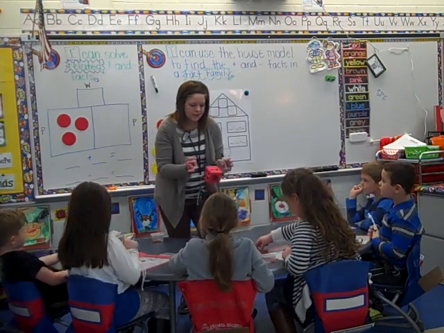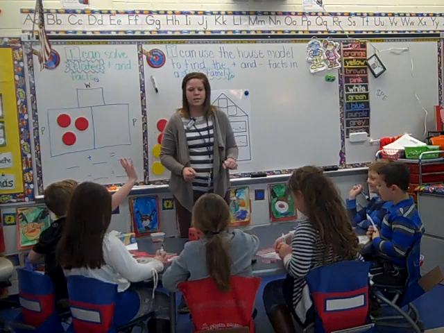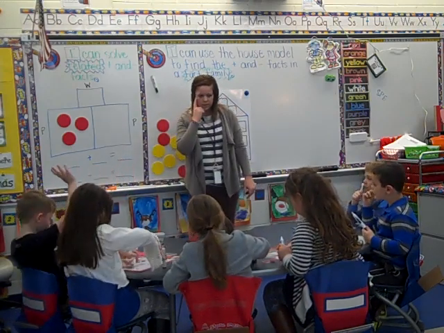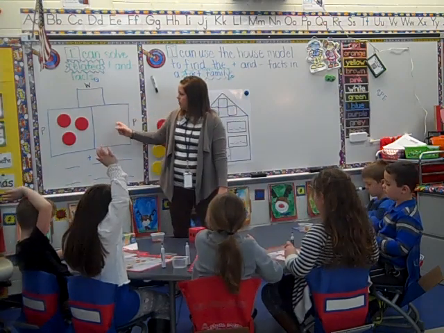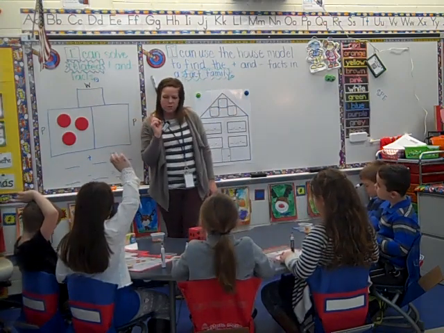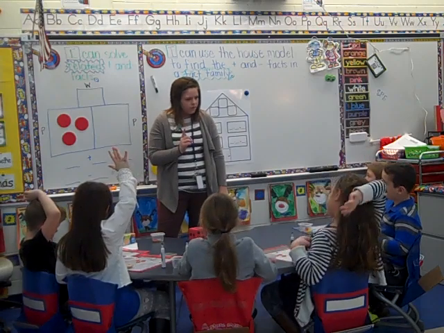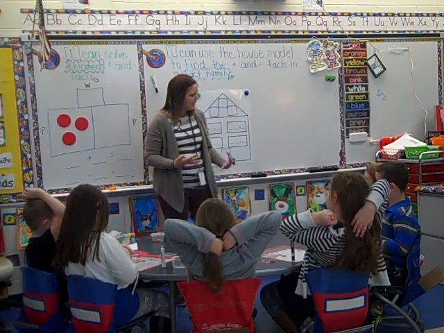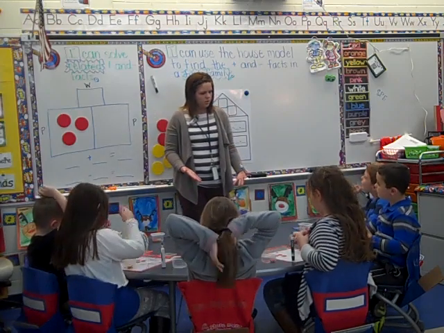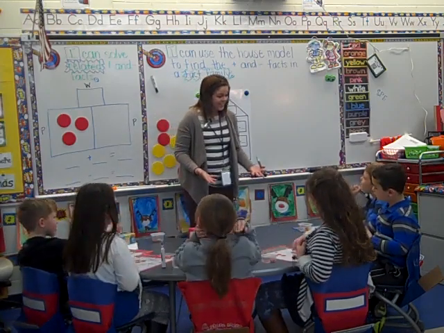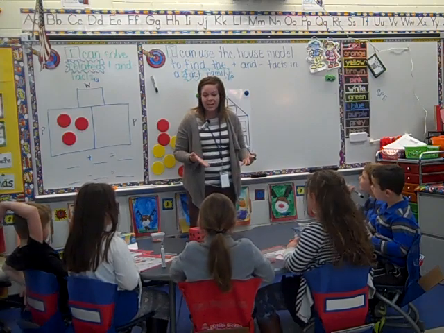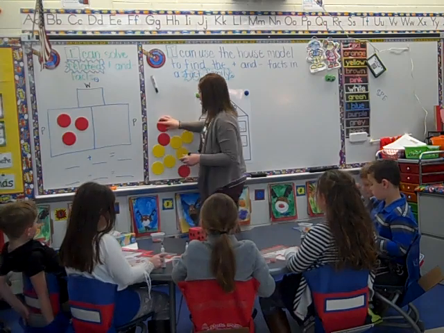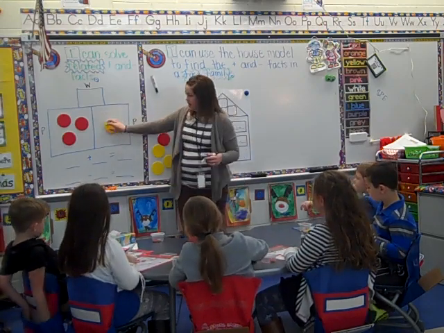Let's see. A 1. Now, I have a question for you. This might be tricky, but think about it. Whole or part? Can our number 1 be the whole? Aiden? Part. It has to be the part. Why can't it be our whole? Because the smaller number is after the bigger number. You're exactly right. The smaller number can't be at the top. So we're going to put a part as 1.